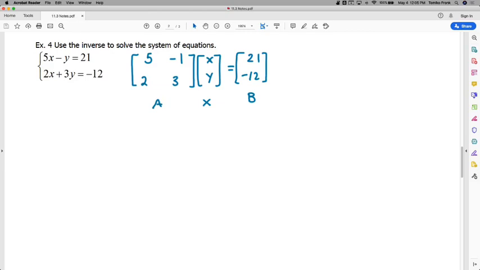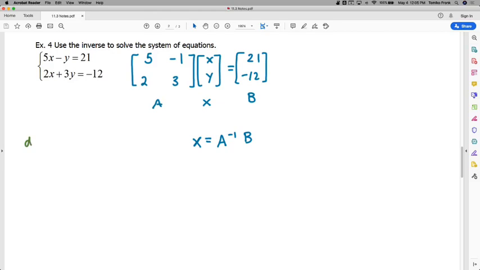So the way that we can solve for X is we can set X equal to the inverse of A times B. So using the inverse of a matrix is kind of similar to division if we're solving for a variable. The important piece is that the inverse of A goes before B. If we don't put the inverse of A first, remember, in multiplication of matrices, the order matters. So the inverse of A needs to go first. Okay, so we've got to find the inverse of A. Once we've got that, then we can solve for X by multiplying that by B.